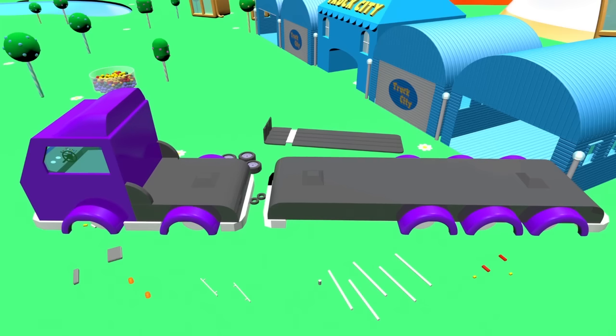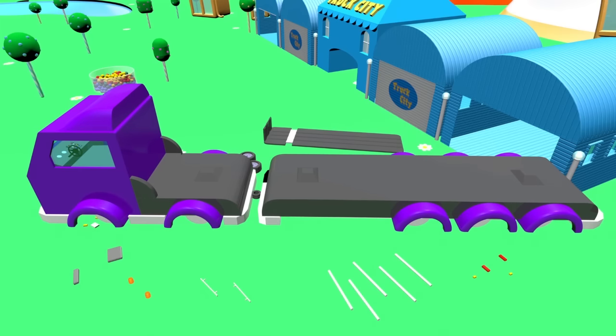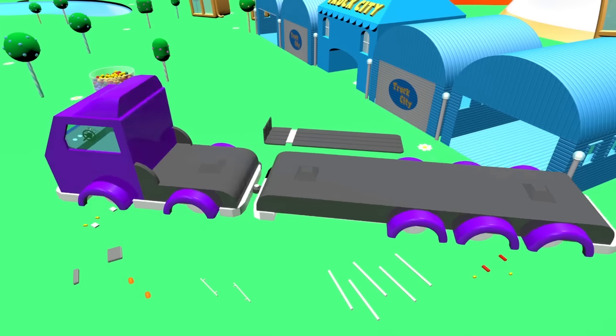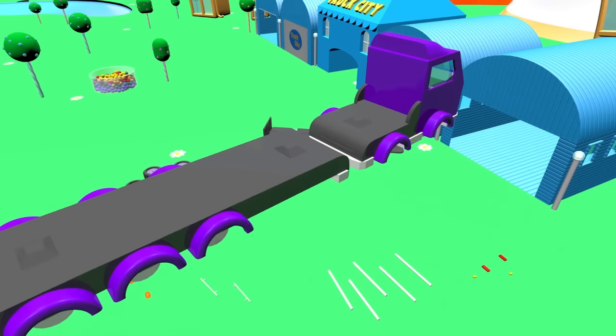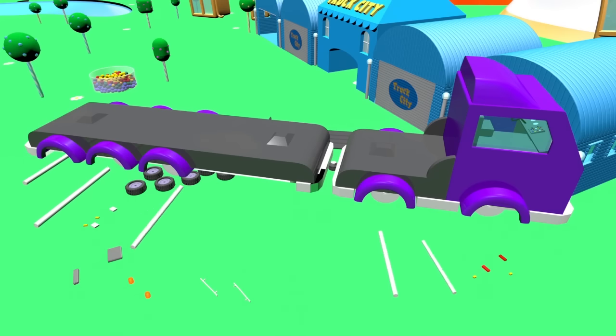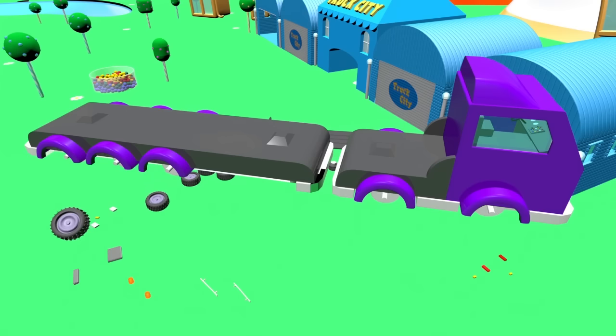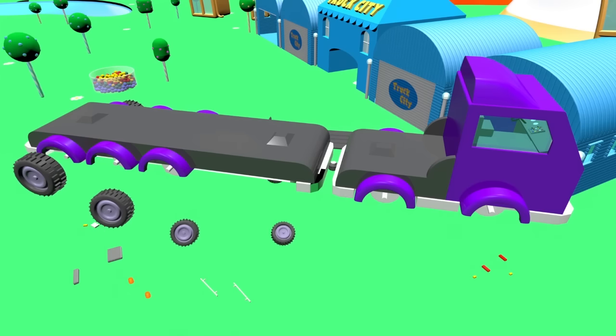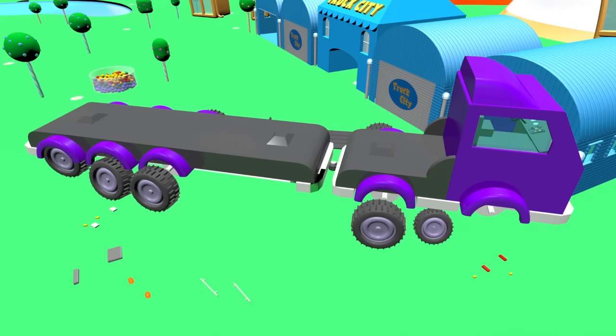Let's start with the base of the vehicle, constituting the front part and the platform. We're going to link them together with this little hub. Nice. Let's fit the bars to attach the wheel. Right, like that. Now we take the wheels we're going to put on each side of the truck.